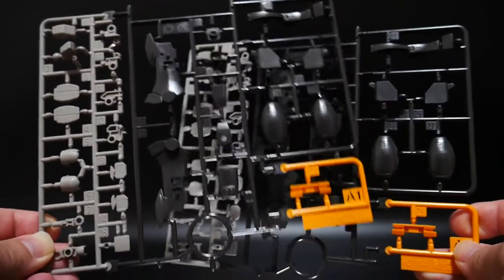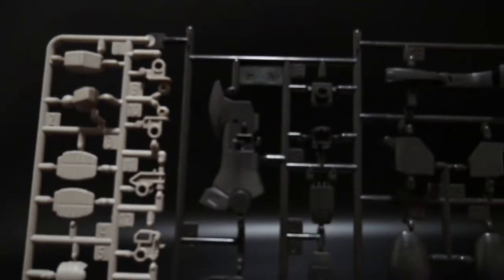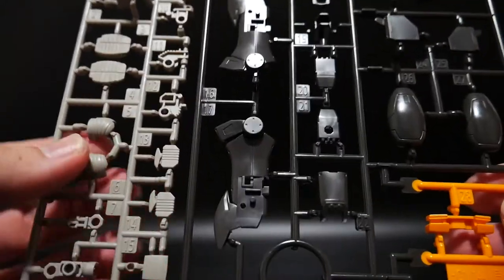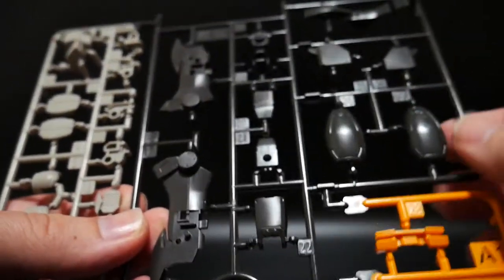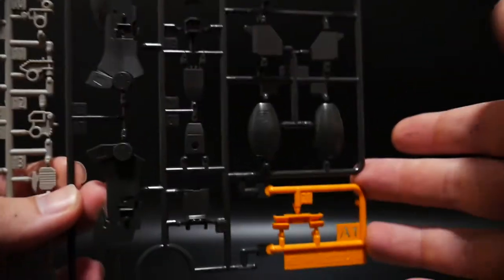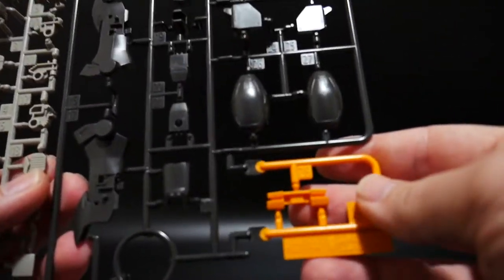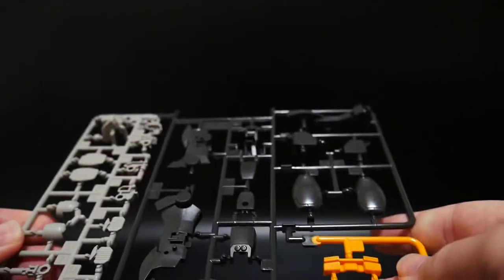Here's Runner A1 — you do get two of these, so we'll just take a look at one. As you can see, there's some pretty good detail in here with multiple different shades. This is a very nice little tan, and this is kind of a weird brown — like a mud brown almost. That looks pretty good. It kind of looks black on camera but it's more of a mud brown, and this is kind of just orange. I'm pretty sure this is orange. Overall looks pretty nice.